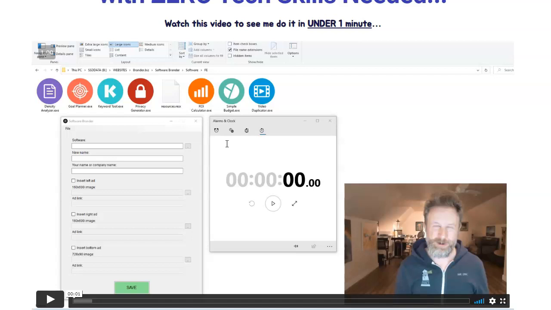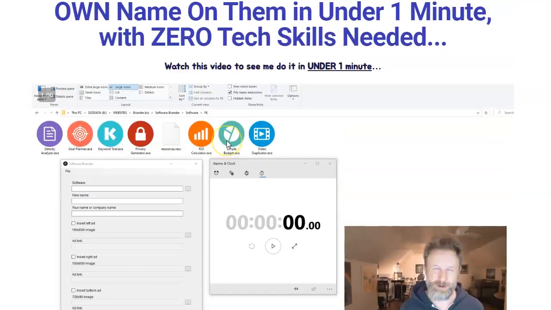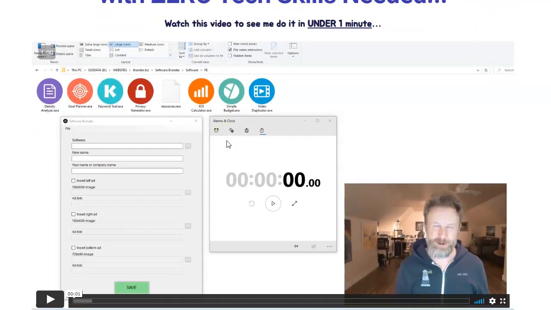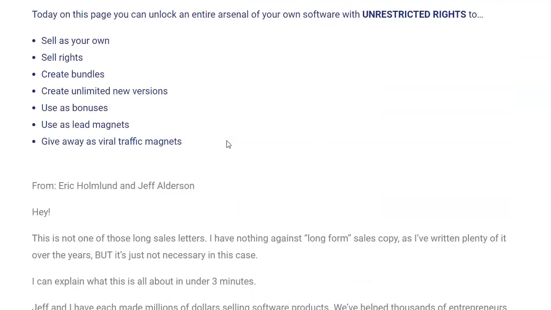And in the sales page here, he goes ahead and actually has a very fast demo where in under a minute he creates a branded piece of software. And I'll show you how in the demo that I'm going to do, because I'm actually going to do a demo of it. It's not very expensive. You get basically 7 pieces of software.